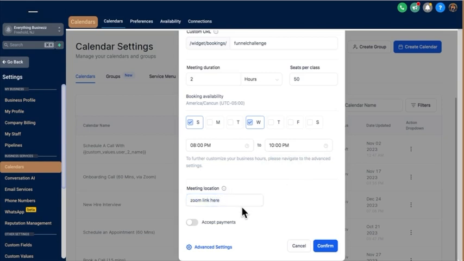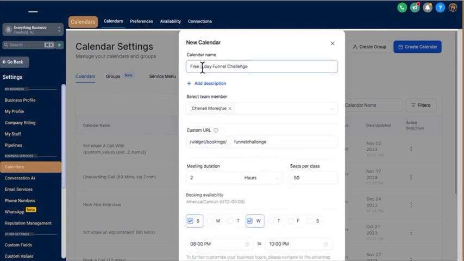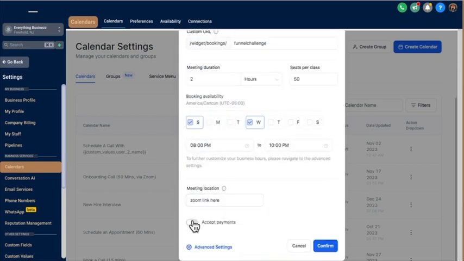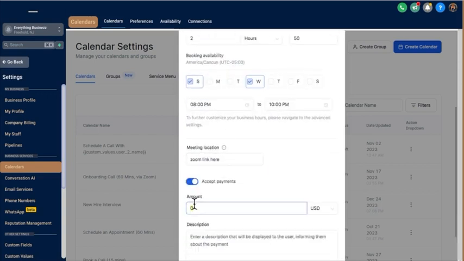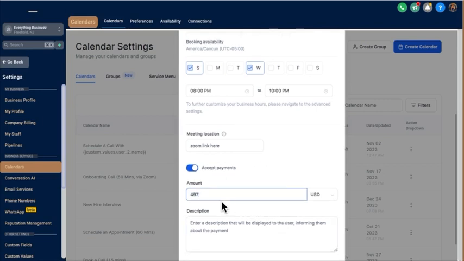Right? And then, are you charging for this challenge? I said no, because I called it a free 3-day challenge. I'm going to charge for the 3-day funnel challenge, and I'm accepting payments of... let's see how much we're gonna charge for this, y'all. We're gonna charge $4.97 for our 3-day funnel challenge. That's really good.